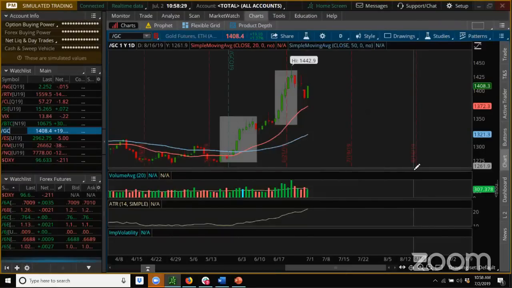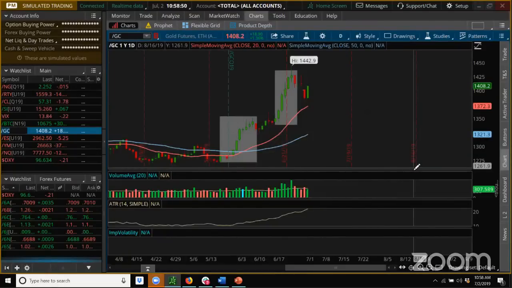But we also talked a lot about what was happening with gold and the dollar. And the gold came down not based on the dollar, in my opinion. It came down based on those geopolitical concerns. And you're seeing the same movement in gold that you saw in utilities today. You're seeing the same movement in gold that you saw in real estate today. You see that flight to safety a little bit.